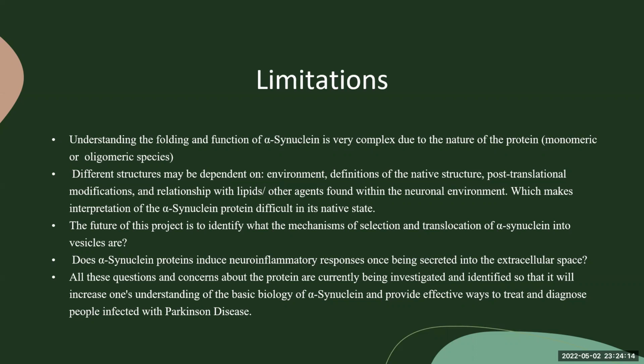The future of this project and the protein itself is to identify what the mechanisms of selection and translocation of alpha-synuclein into vesicles are, and whether or not alpha-synuclein proteins induce neuroinflammatory responses once being secreted into the extracellular space. All these questions, and more, as well as the concerns about the protein, are currently being investigated so that it will increase one's understanding of the basic biology of alpha-synuclein and provide effective ways to treat and diagnose people affected with Parkinson's disease and many more.